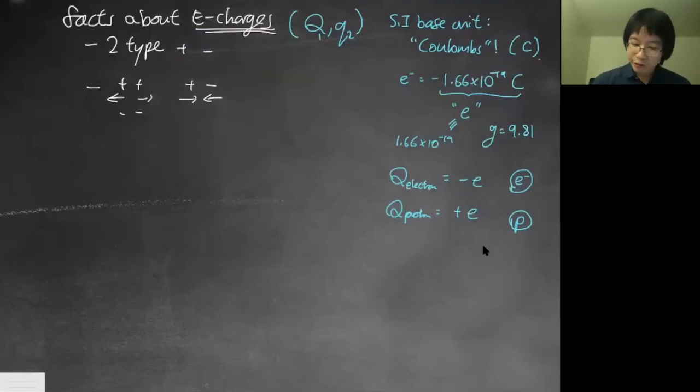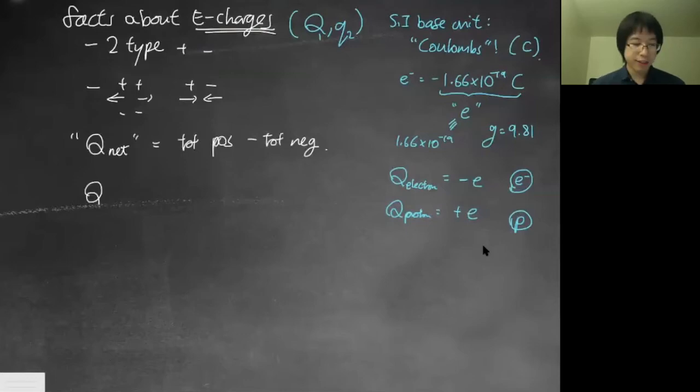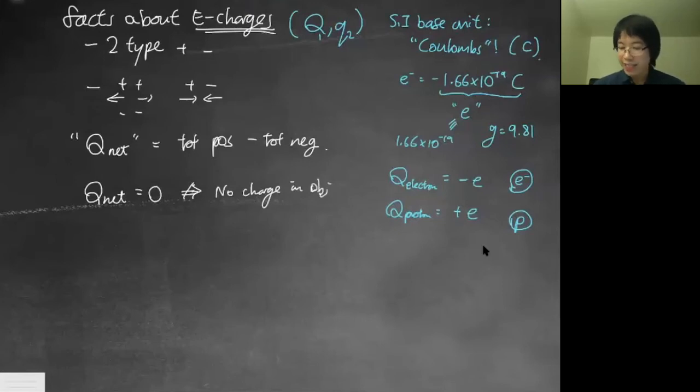So the first concept is net charge. Net charge is the total positive charge in something minus the total negative charge in something. Make sure you understand this concept: when we say the net charge is 0, it does not imply, remember this arrow means imply, that there's no charge in an object. We're going to look at conductors where I'll say, okay, the net charge is 0, so it's a neutral thing.